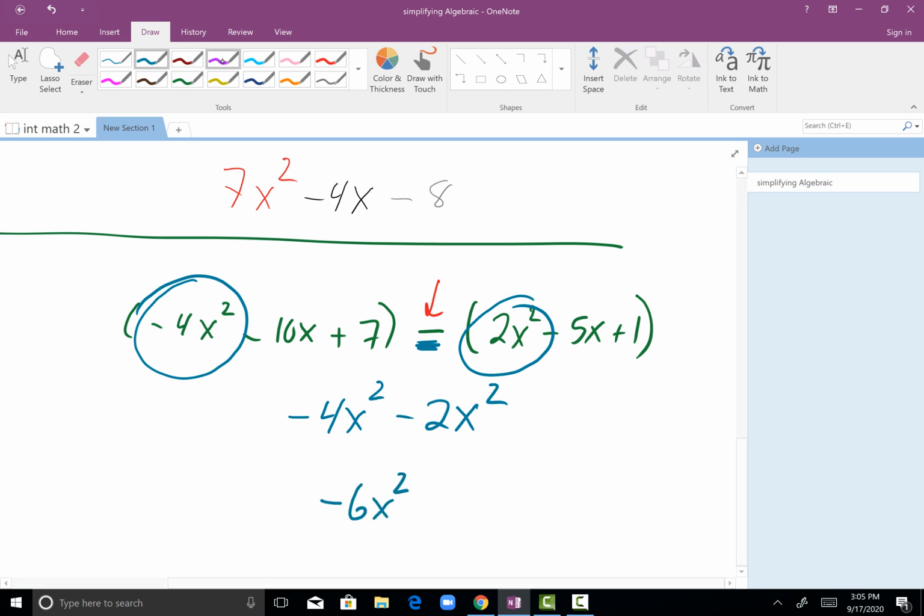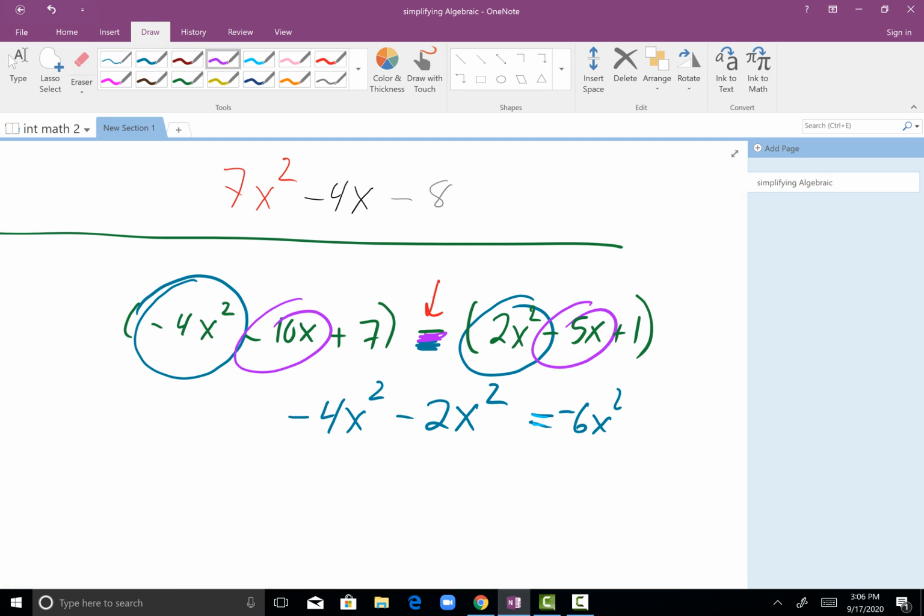All right, let's do the same thing with this guy. Negative 10x, negative 5x. We're combining. Okay, but this is a minus here. So it looks like this. I don't know what I'm doing here. What am I doing? Oh, that was the answer. My bad. There it is. Negative 6x squared. All right.